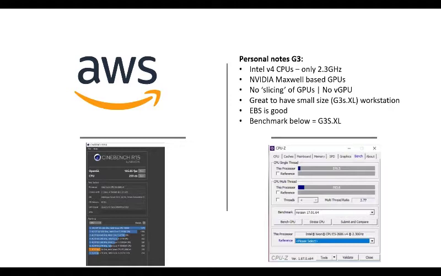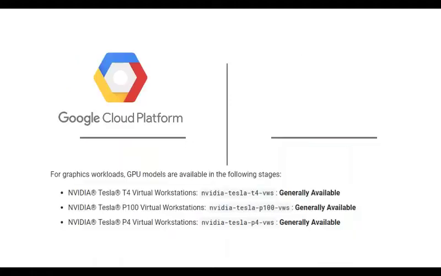Storage: we use EBS, which is a very good storage platform to use. It's good performance. I will share a little bit more later about that. And you see some benchmark results here as well. I also ran SPECviewperf, but based on time, I'm not able to share. I will keep it for a later event for sure. But if you want to know what the SPECviewperf score is with this kind of machine, just drop us an email if you are interested.